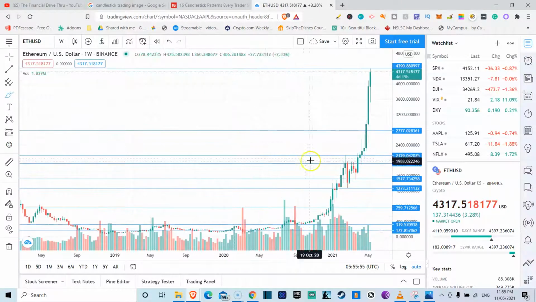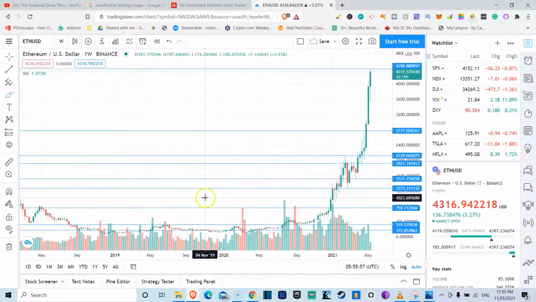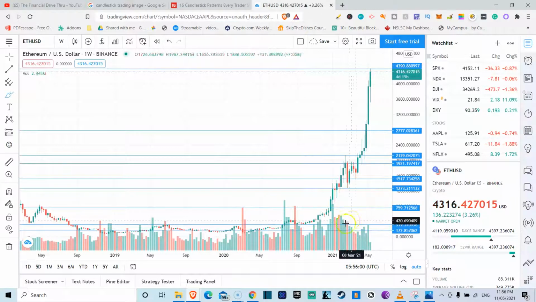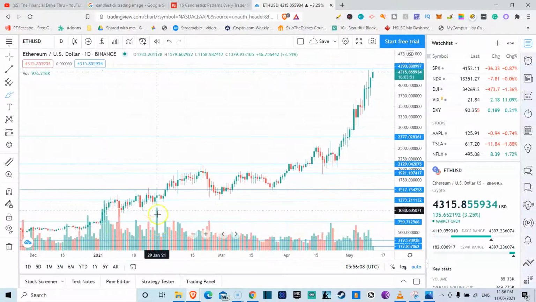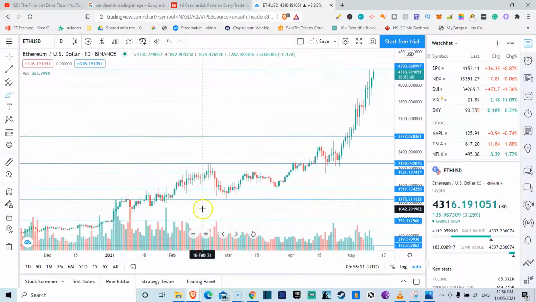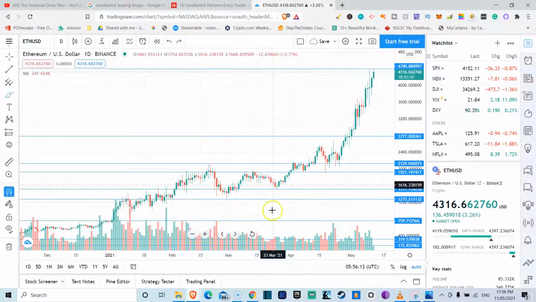Again, if you wanted to, you could take a look and refine those lines on the weekly chart. But this is still the same chart. This is all the lines that we drew, you can see on the weekly. Now I'm going to drop this down again to the daily. And on the daily, if we were to zoom in just a little bit, oops, I'm still on the line chart.